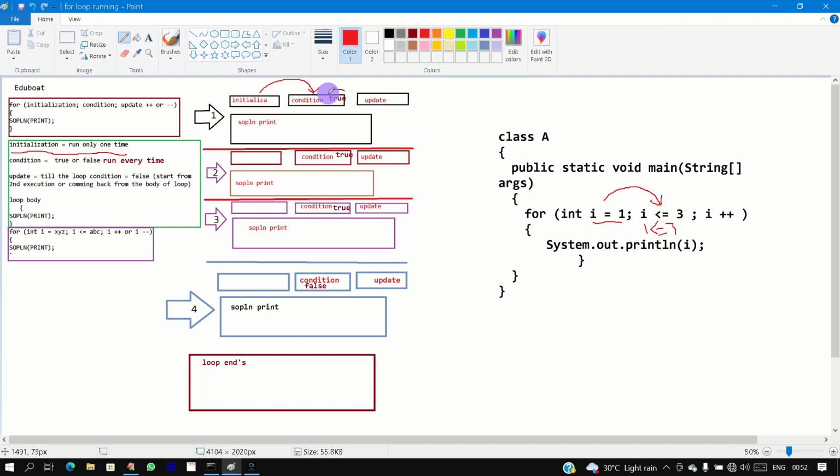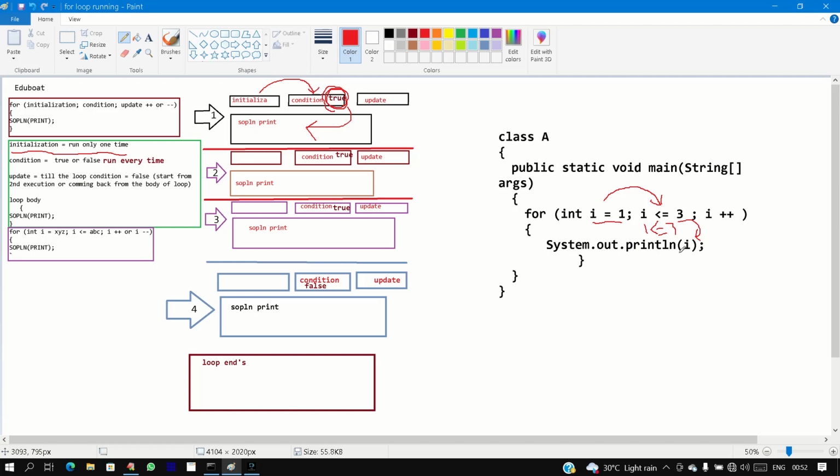Now here our condition is true. I hope you are getting my point. Whenever the condition is true, it will move to the print part of the program.